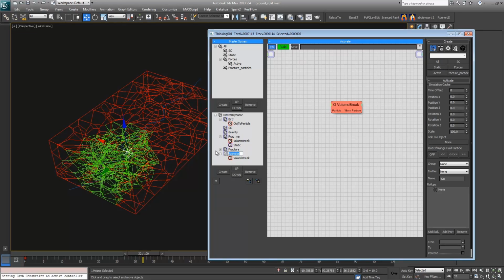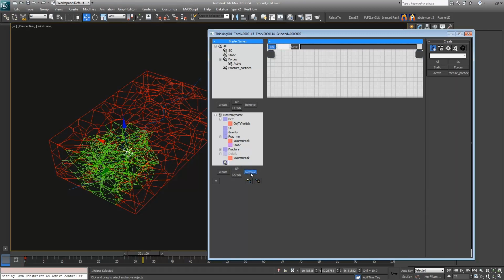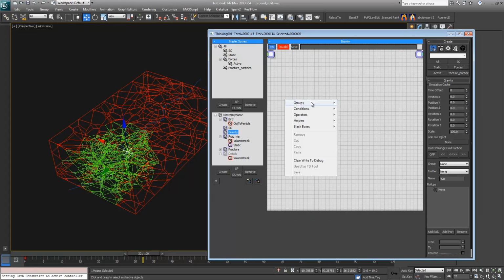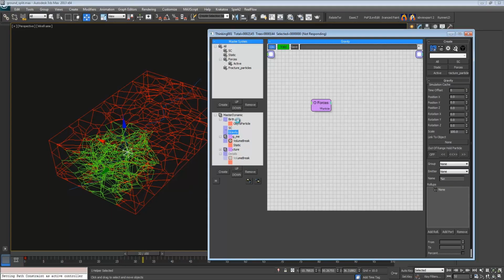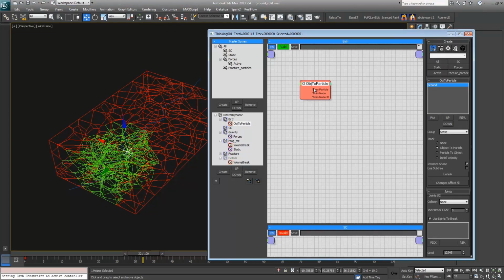Actually, I should rename these groups. This is my detail groups, so you can add more extra details, like fragments will be fractured again, and oops, we already have a gravity group. So what I'll do is I'll just turn on forces group, and right now it's again calculating. So let's hold on a second. Okay, let's turn on edit on the fly, so it doesn't update at every frame.